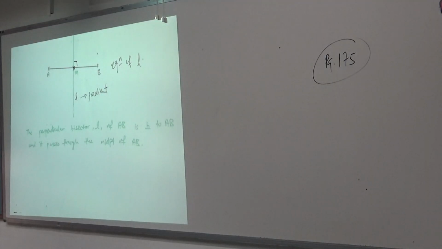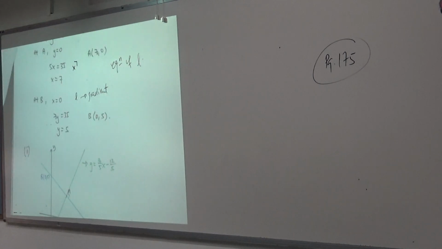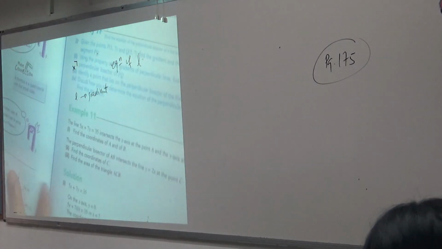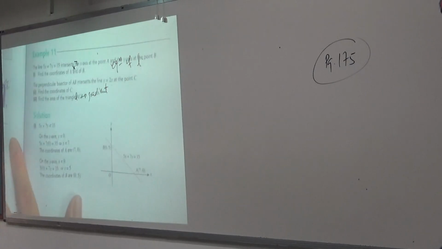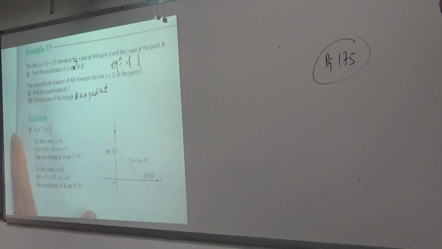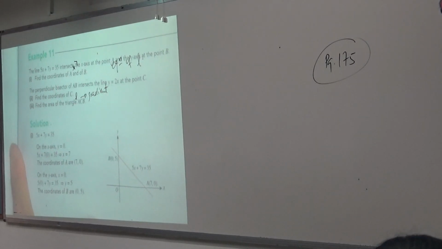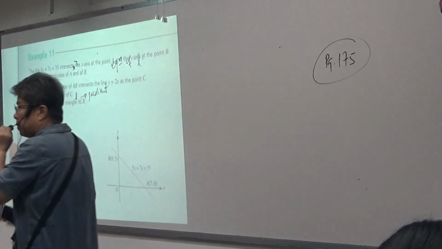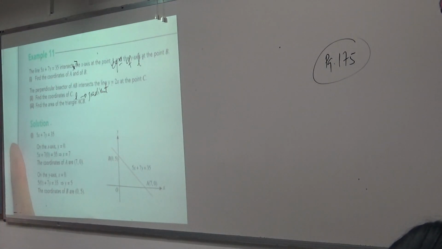Okay? Now, next. I need all of you to look at example 11. I'm going to show you example 11. Okay, this one. And I want you to pay attention here because at the same time I am going to introduce to you the next topic, 7.4, the shoelace method. In short form we call it the shoelace method because it's like tying the shoelace of finding the area of a triangle or a quadrilateral.